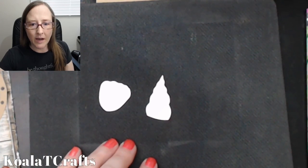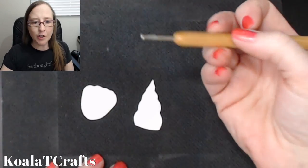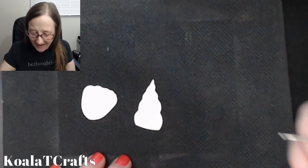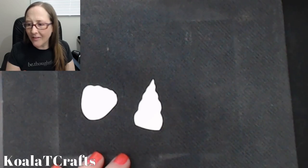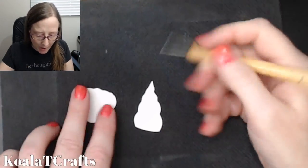I want to bring you in, but not too crazy in. Okay. This is where you're going to need your stylus or your bone folder. And if you don't have one, use the end of a pencil or any kind of a tool, a tweezers or something that you have that's blunt on the end that's not going to rip your paper.